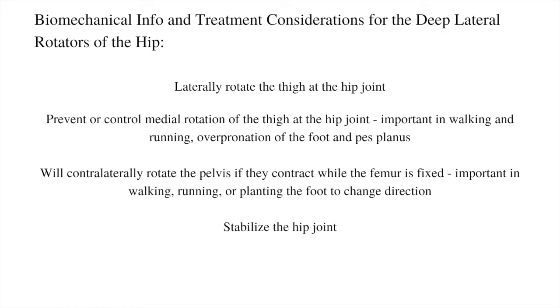Some orthopedic conditions where this is relevant are overpronation of the foot, or pes planus. Now, pes planus is where the arch of the foot has collapsed, and it's more commonly known as flat feet. So in both of these conditions, there's usually going to be excessive medial rotation of the thigh, and the lateral rotators might be pulled taut, or they might be working extra hard to resist that excessive medial rotation.